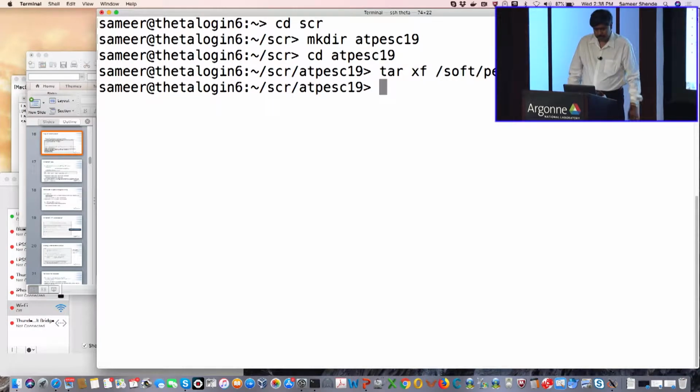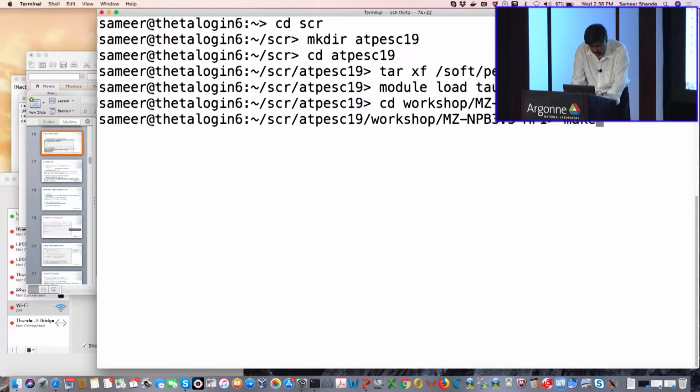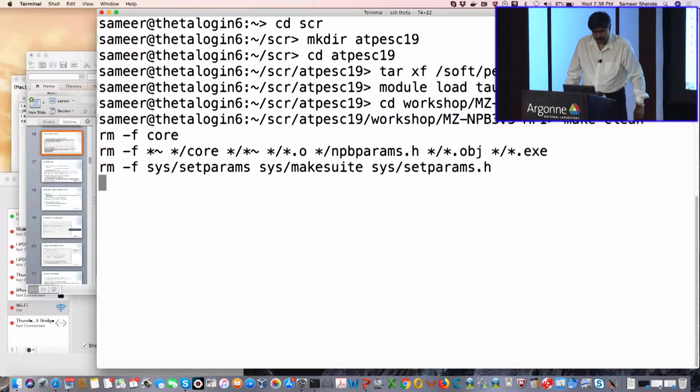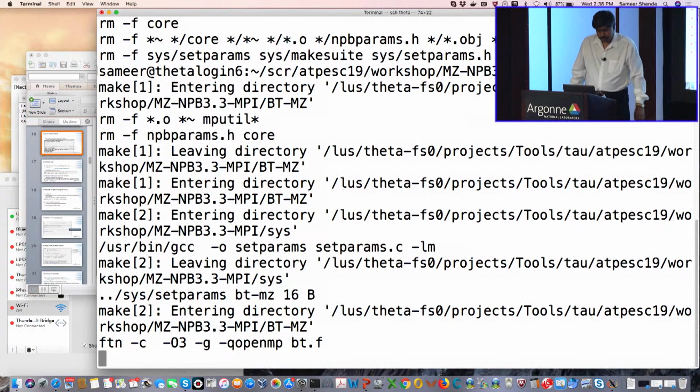Okay. Here I say module load tau. I have loaded the TAU module, and I go to the workshop folder, to the mz directory, and say make clean and make suite. Okay.